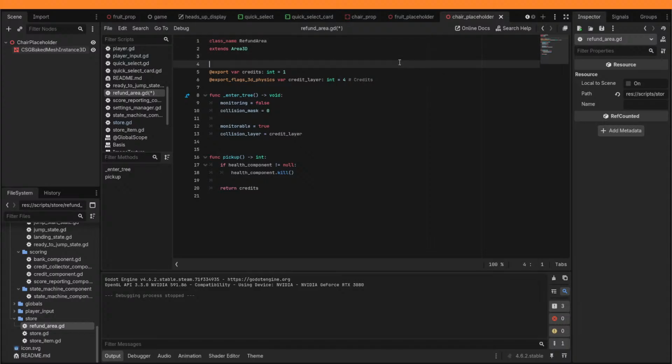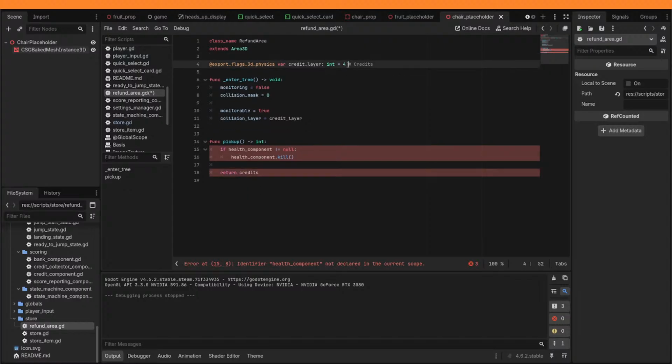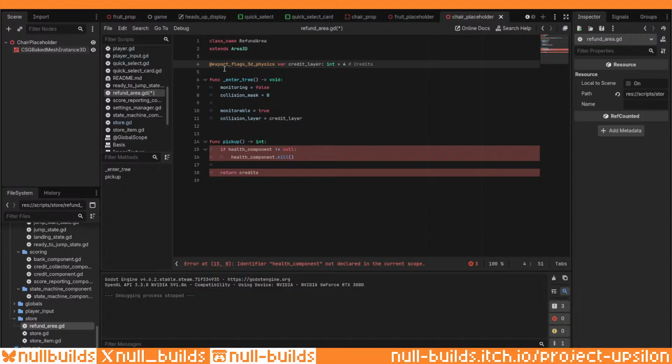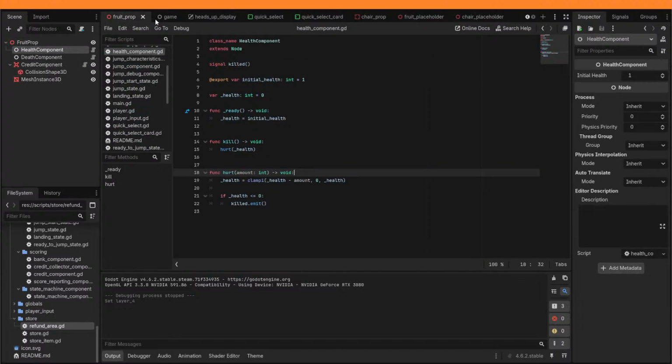I don't need a health component. I don't need credits, but I will keep the layer. And let me see what I want to name the layer. So we'll go into, what is it? Oh, no, it isn't here. Go down to 3D physics, and we're going to say refund area. That's layer 4. And let's double check what is layer 4.